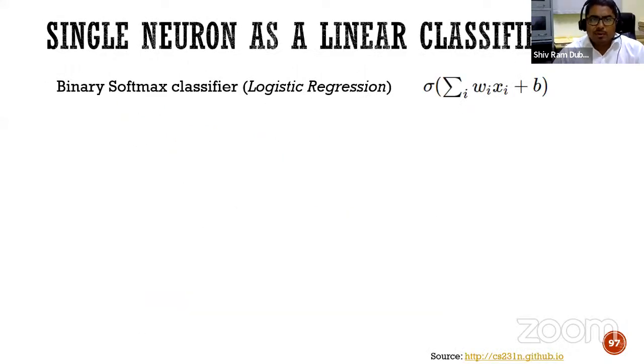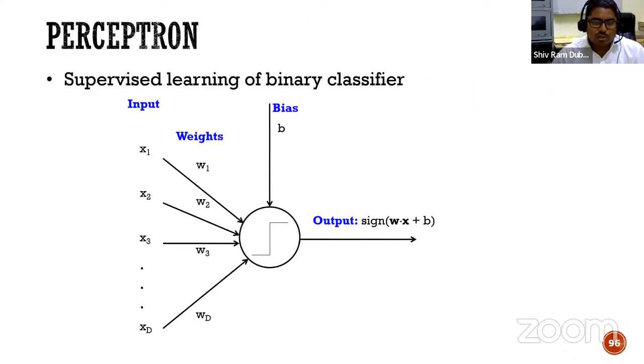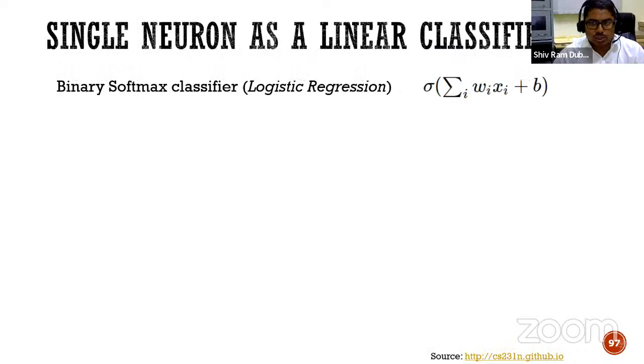And in a single neuron, if instead of utilizing the sign function we utilize a sigmoid function as the nonlinearity, then because the sigmoid function outputs everything between 0 and 1, which can be considered as a probability, the output of the neuron can be treated as the probability of being classified into one of the classes. And then it can also be utilized for classification purposes.